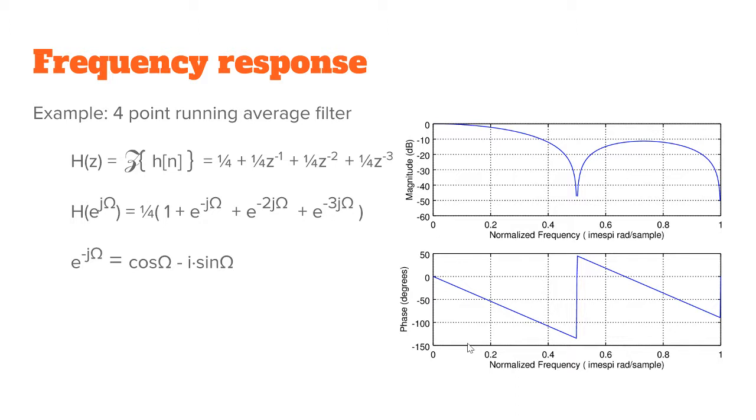The absolute value shows that that's not much attenuation. With the 4-point running average filter, the stop band attenuation is only about 10 dB. Not a really good filter, is it? Actually, with the running average filter, the best you can get for the stop band is minus 20 dB. So not much of a filter, but it actually reduces the noise, yes.